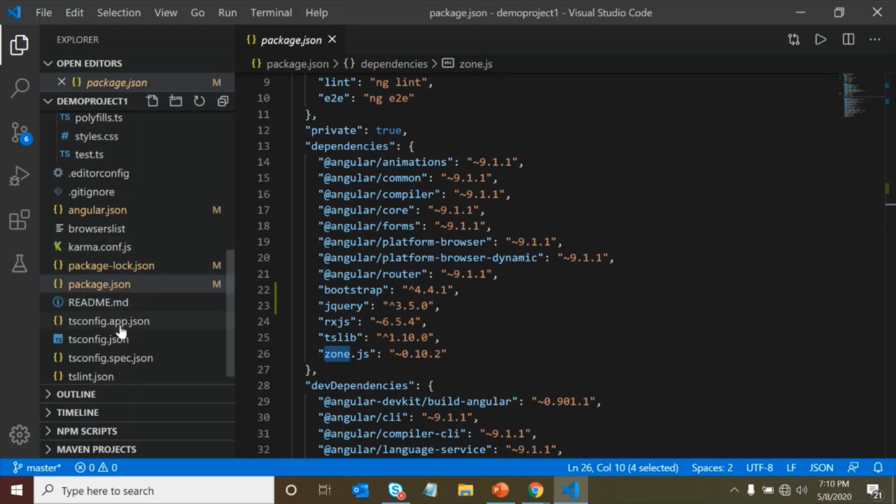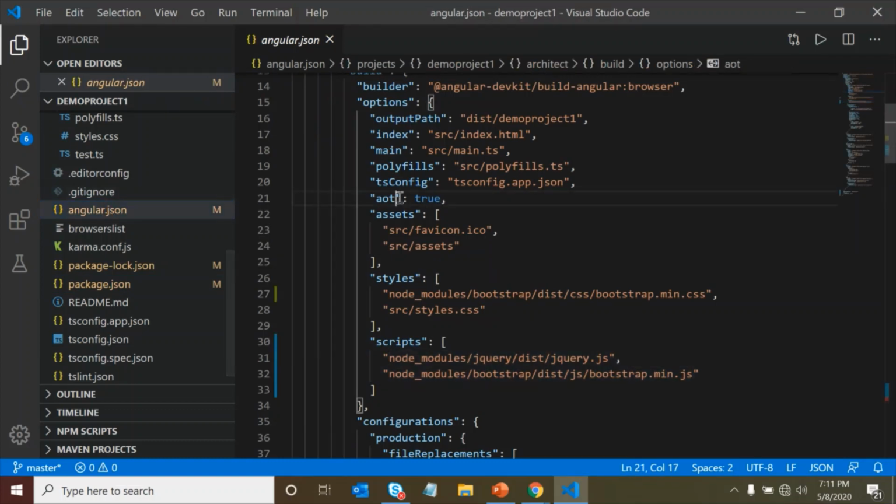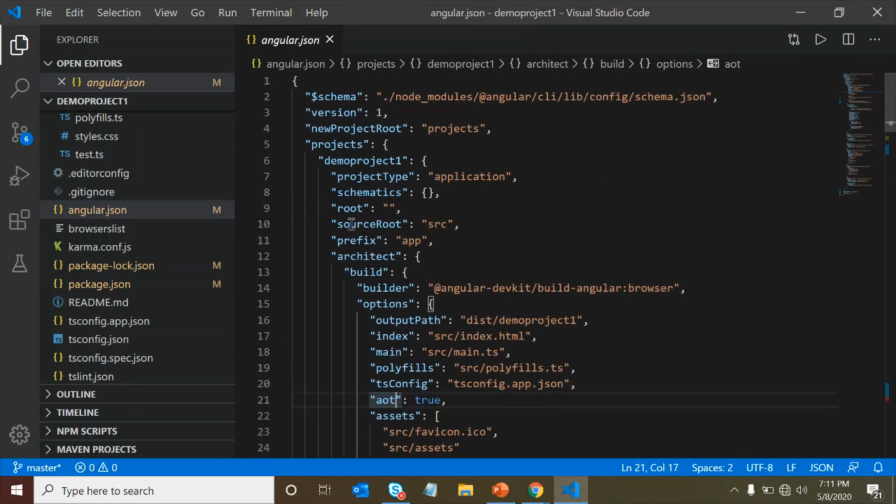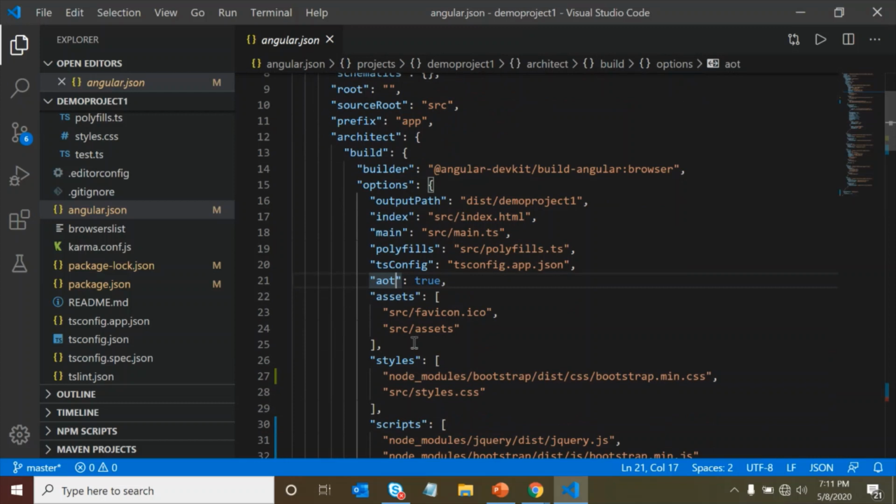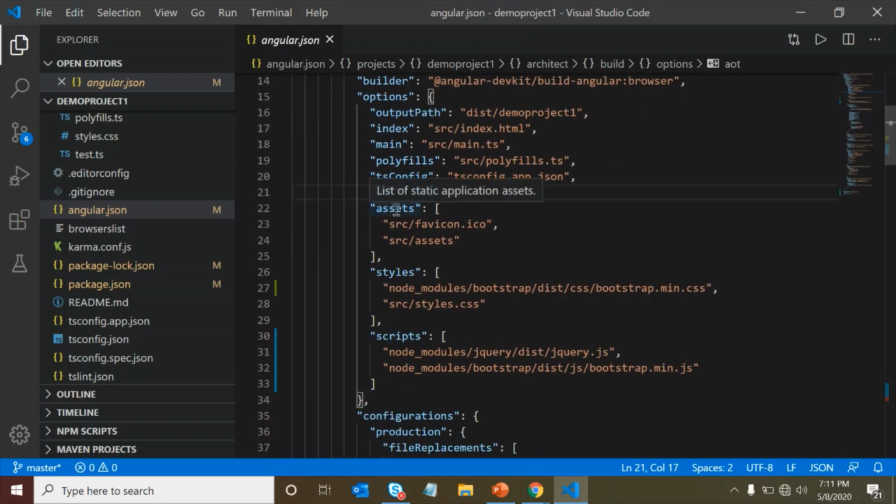Now we will go to another file, the angular.json file. We will discuss all the attributes in this file later, but for now we will discuss three attributes: the assets array, the styles array, and the scripts array. The assets array will contain all the paths required by the project.